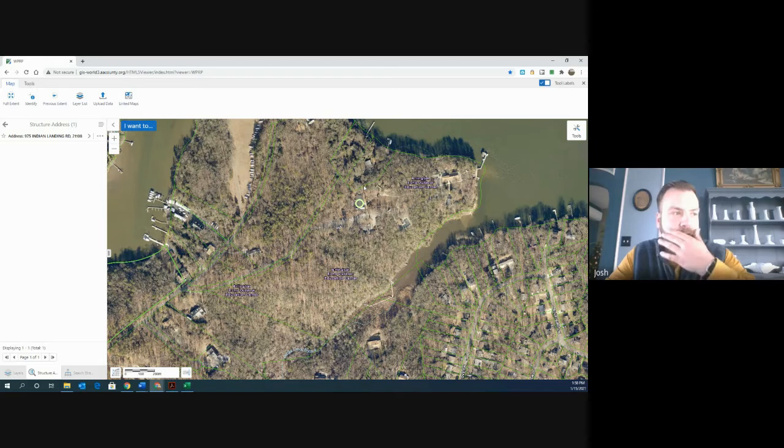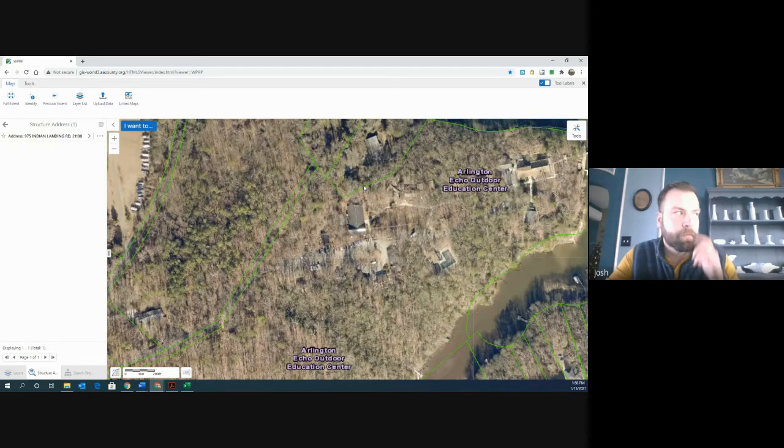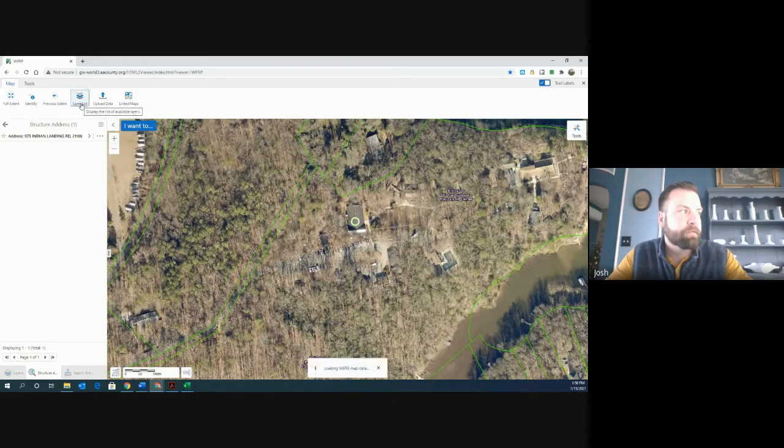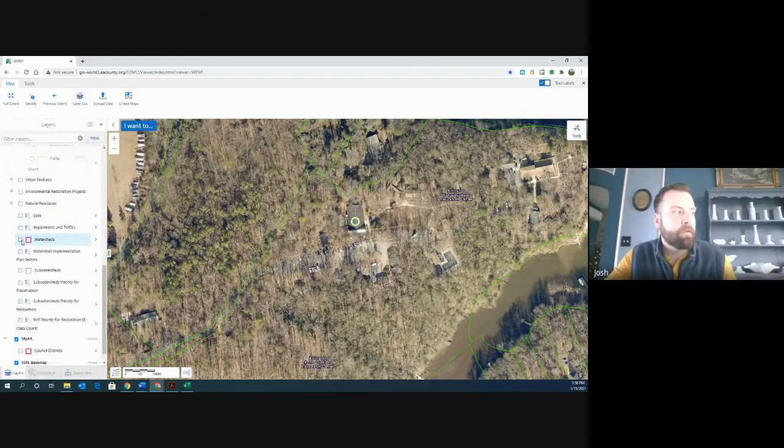So again, my circle's here. I'm going to zoom in a little bit. I'm going to go back to the layer list, and then I'm going to turn on first the watershed toggle here. And the reason that I wanted to have my circle back is that typically when you turn on the watershed layer, your label for your watershed will show up right below your yellow circle here.